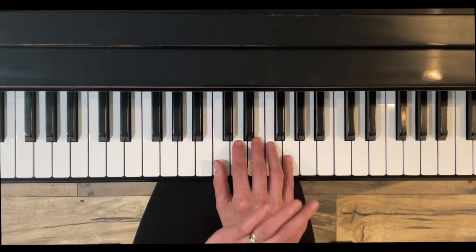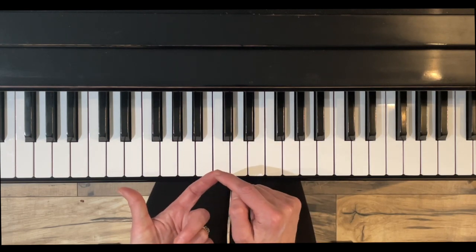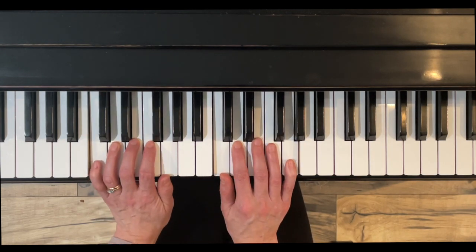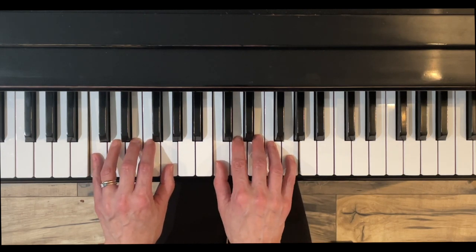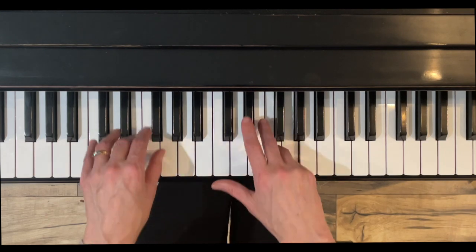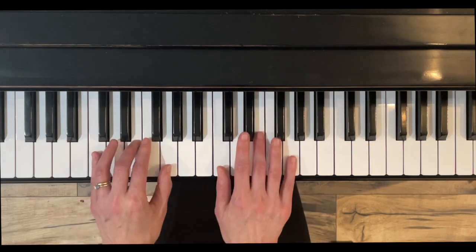With roll-ups, we want a nice bridge. This is going to be played more on the whole finger pad versus playing it on the tips. So I like to get my position set by starting my wrist underneath and then finding the grip point as I roll my wrists up. So here we go. 1, 2, roll up, left hand, same thing.